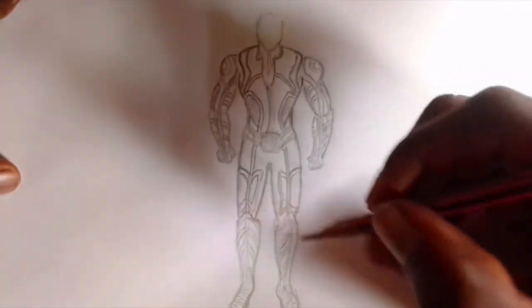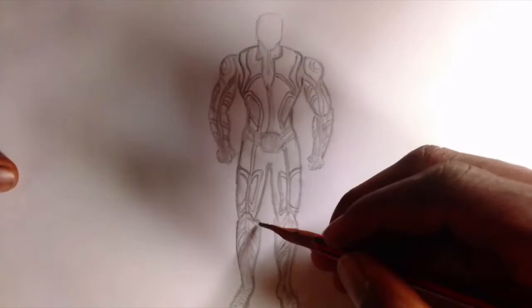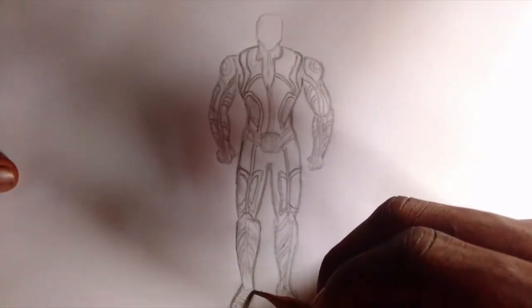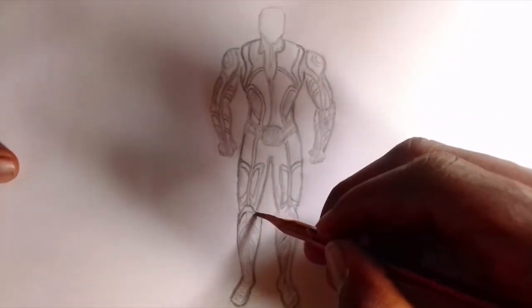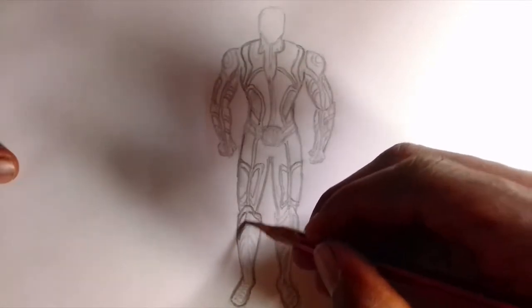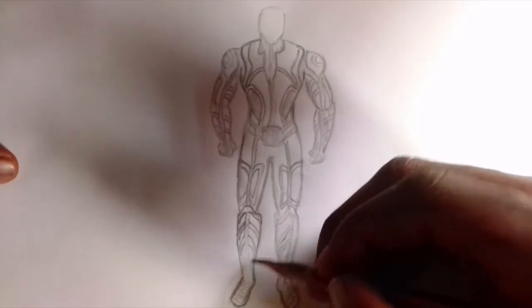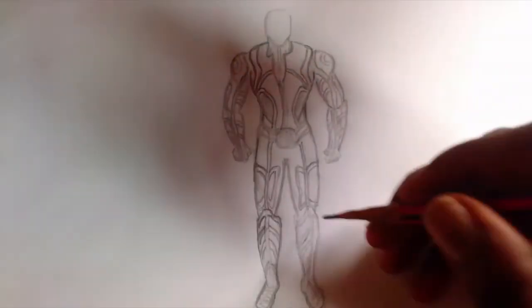There's no big deal. So you can see the way we constructed this. I just really want to show you guys how simple it is to construct your own character. Maybe you can add a pose to it, then follow the same pattern that you used. Even if you're drawing a character in a very dynamic pose, you can still design his clothes with this kind of method I'm mentioning here.